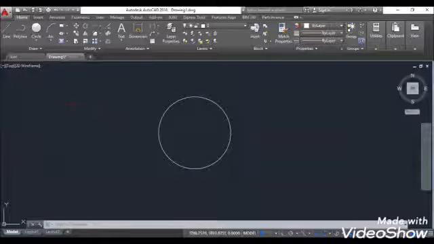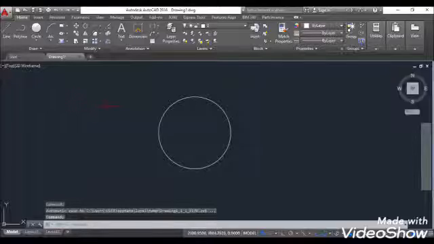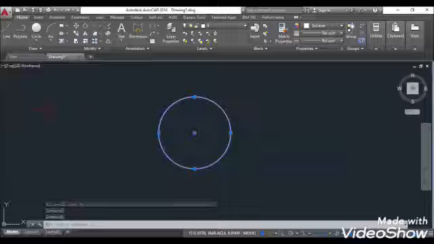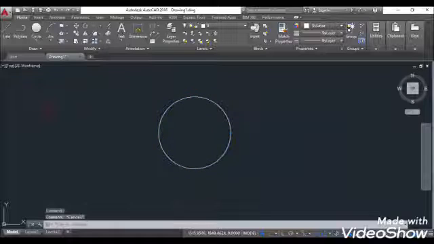Now I'll show the process of selecting objects through the mouse. So the first way of selection is just left click on the object and it gets selected. So for cancelling the selection, use escape key. Escape key is used in AutoCAD for cancelling any command. Next way of selecting object is known as blue window selection. We will find out how it is done.